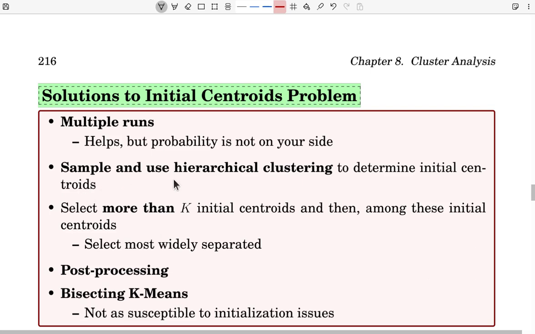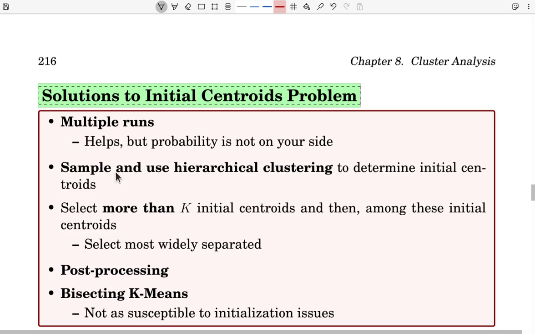Another is to sample and use hierarchical clustering to determine initial centroids, along with a small data set. By using hierarchical clustering, you may try to decide the initial centroids. So once your initial centroids are chosen very accurately, then you can get good clustering.